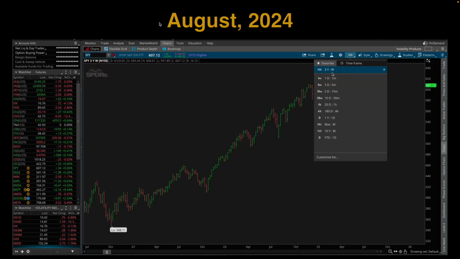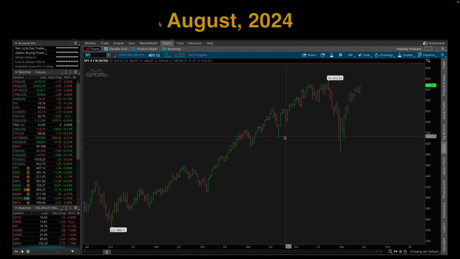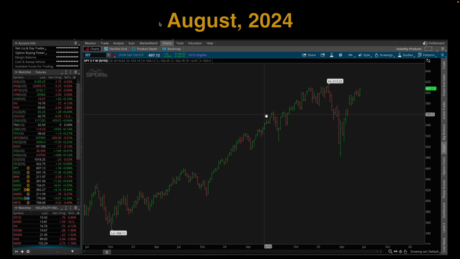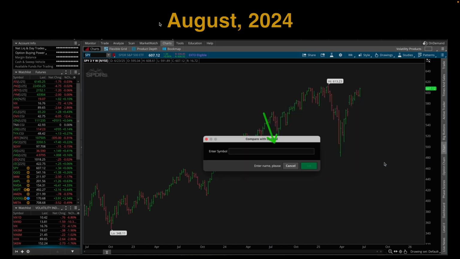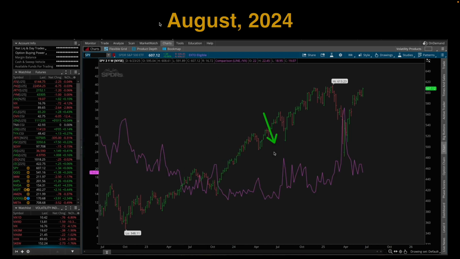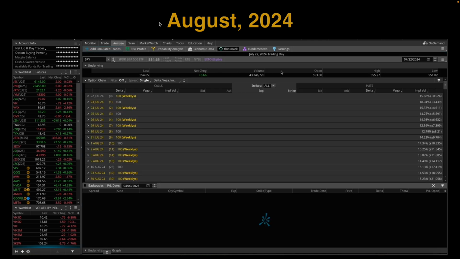Next, let's take a look at how the 112 structure fared during August of 2024. You can see here that we did have a brief selling event in early August of 2024. That selling event doesn't look nearly as dramatic as the one that took place in April of 2025, but traders who were around know that the volatility spike was fairly violent, causing major losses for some options traders. You can see here with that VX overlay in the chart that volatility went from a fairly low level to a pretty high level in short order.